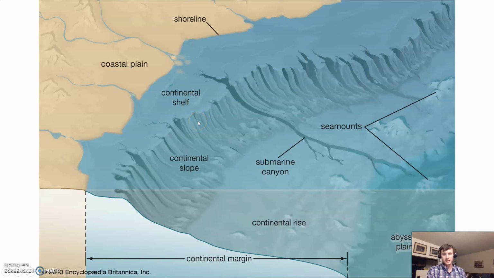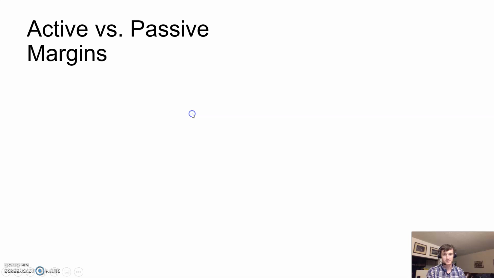So from more of a top-down view, this is all of our parts here. Here's our shoreline, there's our continent over here. We have this shelf, which is still part of the continent. We have our continental slope here, really broad. Our continental rise, a little bit more gentle, not as steep as the slope. And then we have the abyssal plain. The term just means the bottom of the ocean. Flat bottom of the ocean, not as much life down there. And all this stuff in between, from shoreline to the flat ocean plain, is all continental margin.